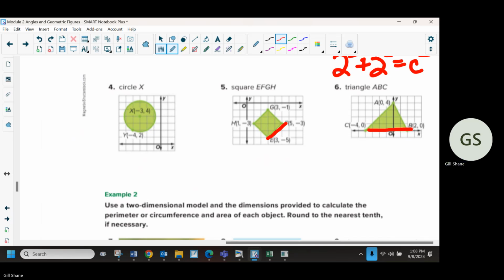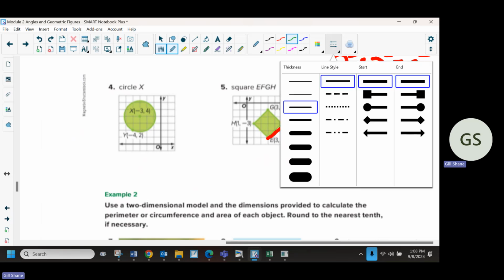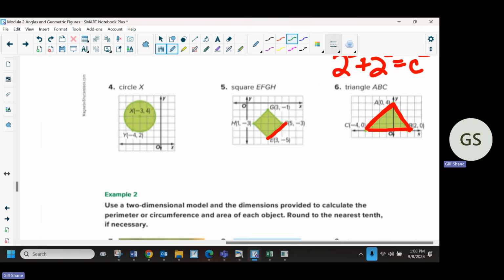You just count. Then, though, you have to either do the distance formula for that side and that side, or make a right triangle. If you're confused about this right triangle thing that I keep drawing in, don't do it that way. Just learn the distance formula. If you understand it, then that would be your right triangle right there. So that side, I'm not sure because I can't see. That side would be 2 up there. So that would be 2. 1, 2, 3, that would be 4. And then you can do the a squared, b squared, c squared.